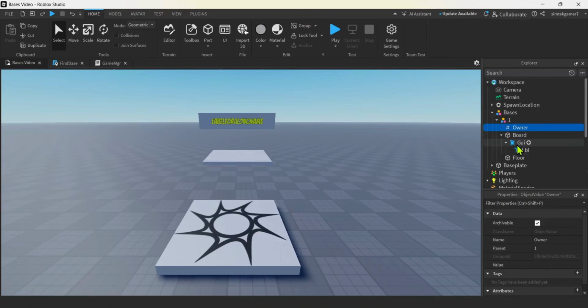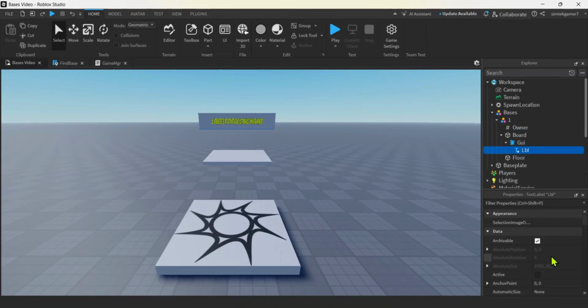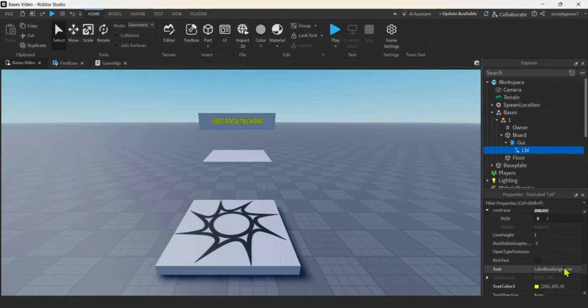Open up your board, go to GUI, and then open that up if it's not open, Label. And we'll go down a little bit, look for the text, and we have this label for a long name. There we go. And now it's just going to have a name. You could put something like vacant in there, but I think I'm just going to leave it blank until a player is assigned. All right, that's pretty good.